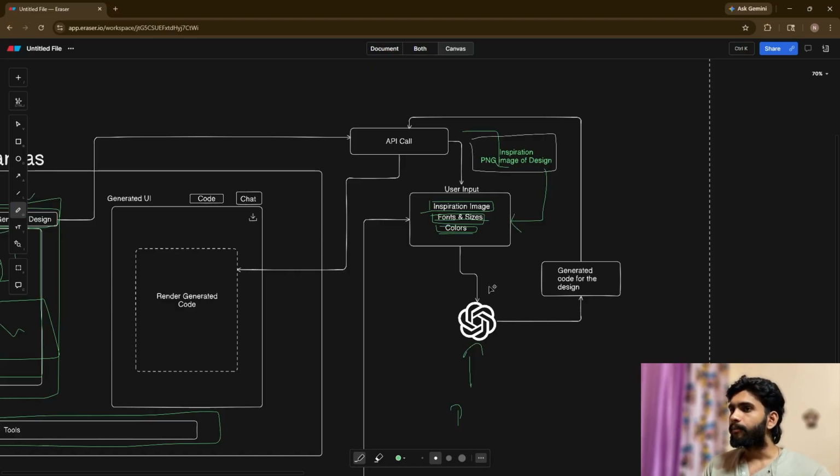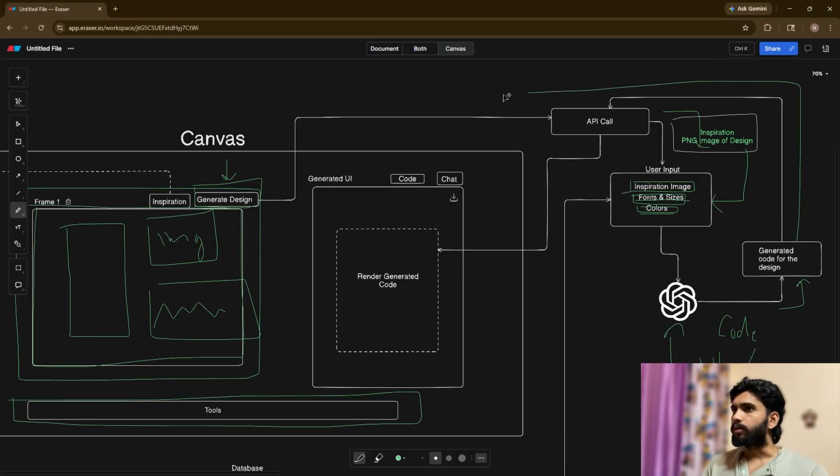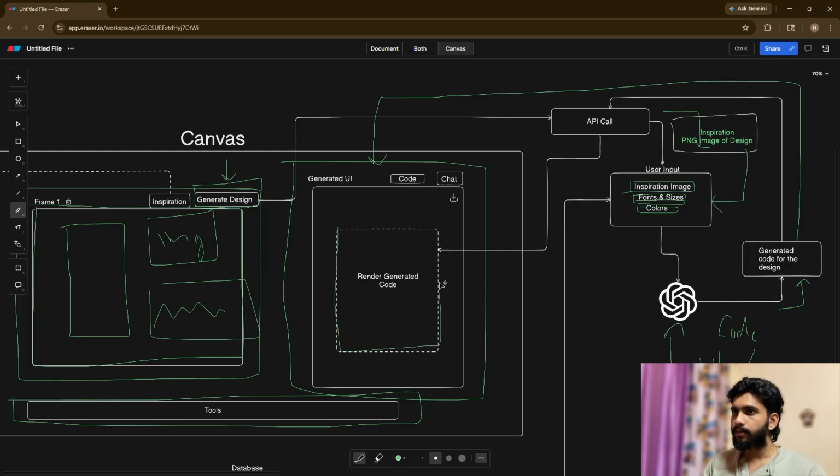Then the LLM will process that and give us code which will be in HTML and CSS. Now, this generated code will be sent to the user, and then we will display the output of that code in the generated UI div, and the user will be able to see the design right here.